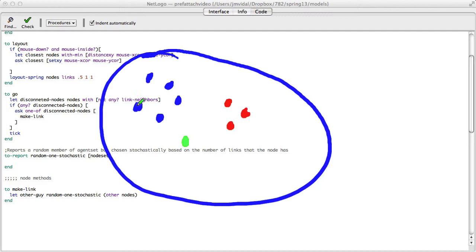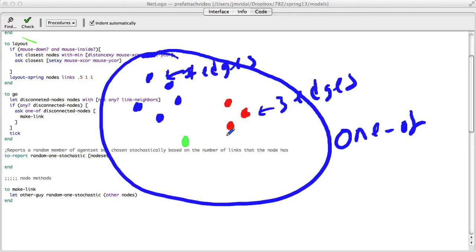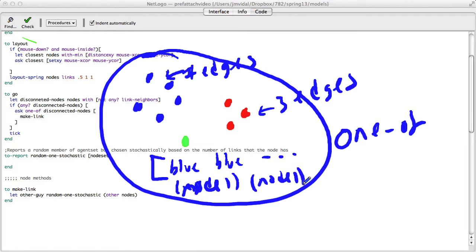That's what we want to do, except instead of the number of blue balls, these are going to be our nodes. So we want the number of copies of each node, instead of being five, just randomly, to be proportional to the number of edges for that node. So this red guy has three edges. We're going to create a list. Once we have this list, we can just pick randomly from it. So we just need to make this list. Instead of saying blue, of course, it's going to have node one, and then the red node, so let's say that's node two, and so on. We need to make that list.